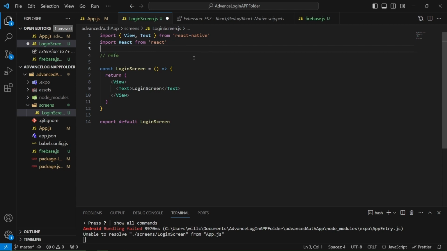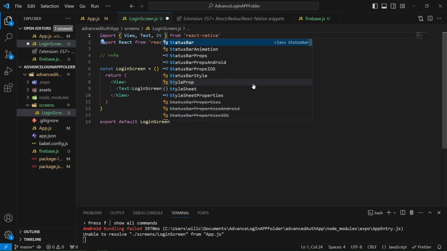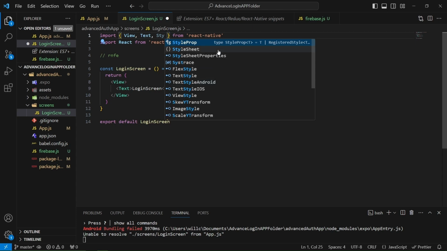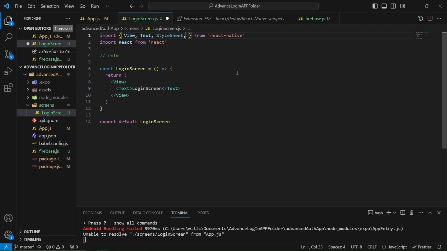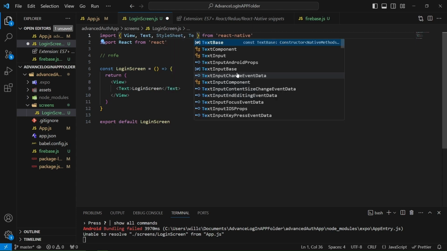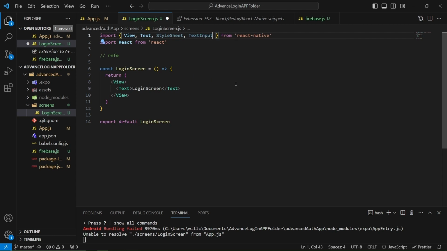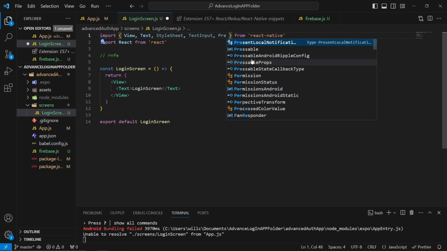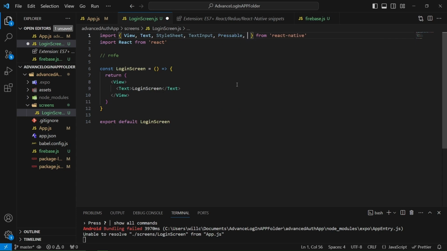Inside of our import with the View and Text, we're going to add a few extra. Comma, we're also going to have StyleSheet. Comma, TextInput, capital T. Comma, and Pressable as well for our buttons. You don't need a final comma for that Pressable. Control S to save.